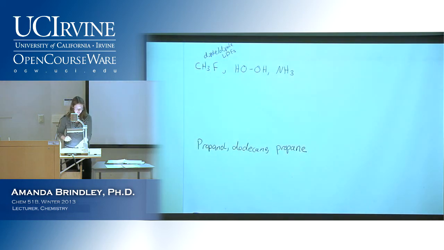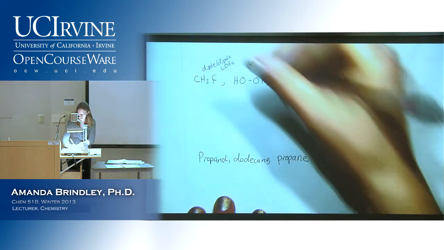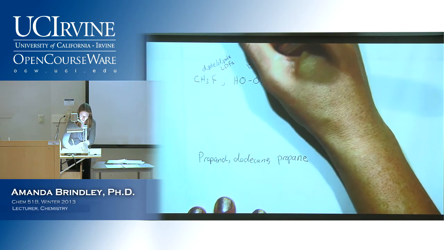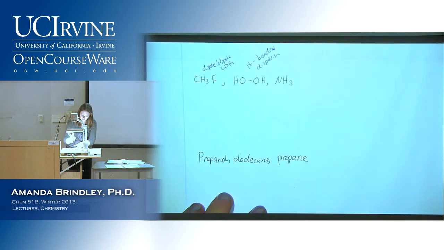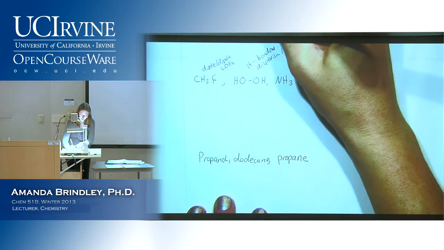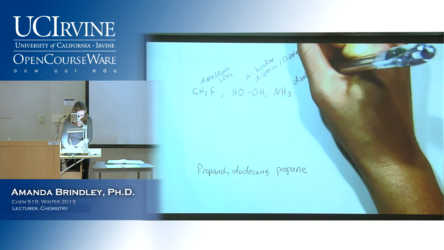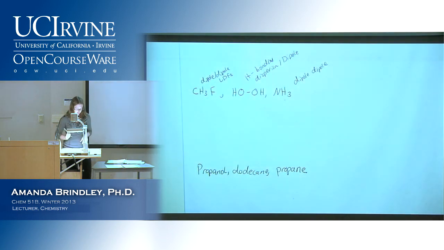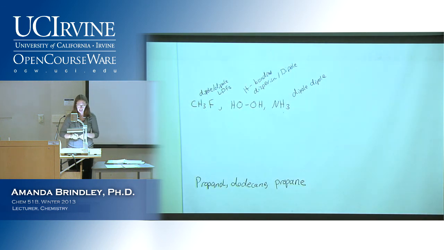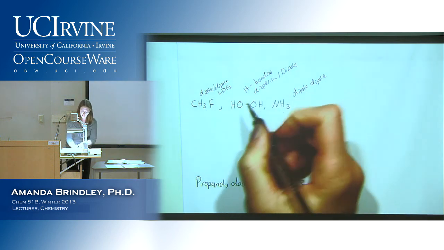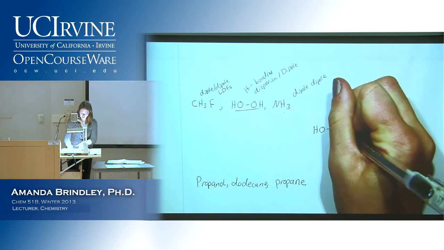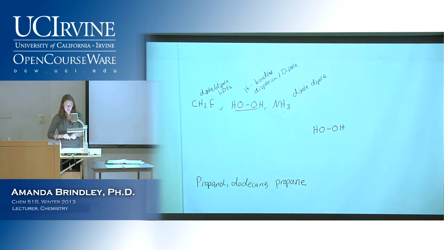And what about this one? H bonding. Dispersion. And then dipole, dipole as well. And then this one. Okay. So now we can rank all of these. Now, we have a bit of decision making to do. Which one's going to be our highest? Let's get that one out of the way. Yeah, this one. So that one's definitely going to be our highest. We'll just get that one out of the way.